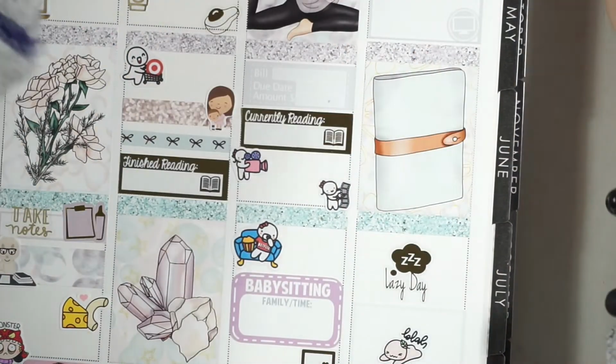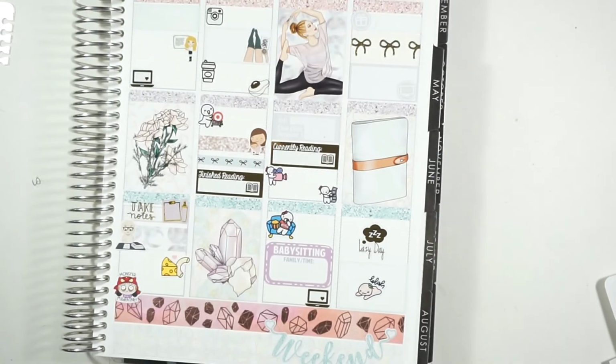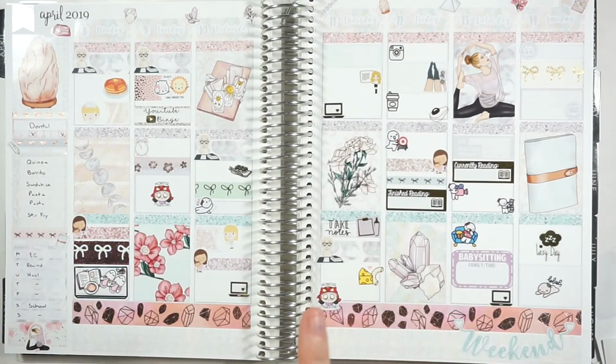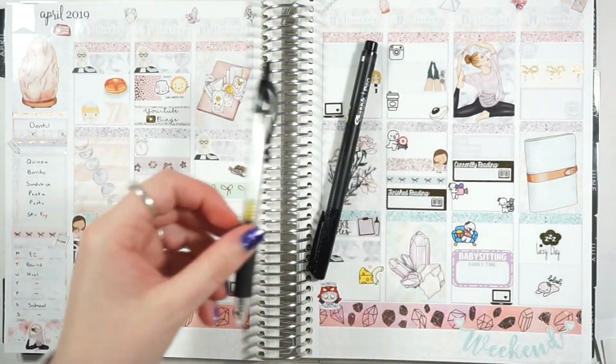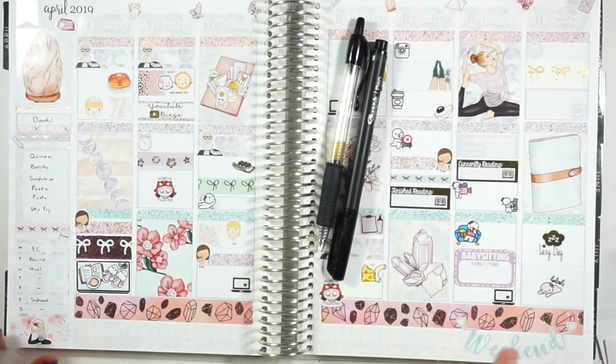So let me zoom you guys out here so that you can see everything. I am going to fill it all out with various black pens because the kit and a lot of the boxes that I used are glossy, so this Sharpie pen writes the best on those. And then I have my Pilot G2 for all of the planner paper or any matte stickers that I use. So I'm going to do that and then I'll be right back with you guys.